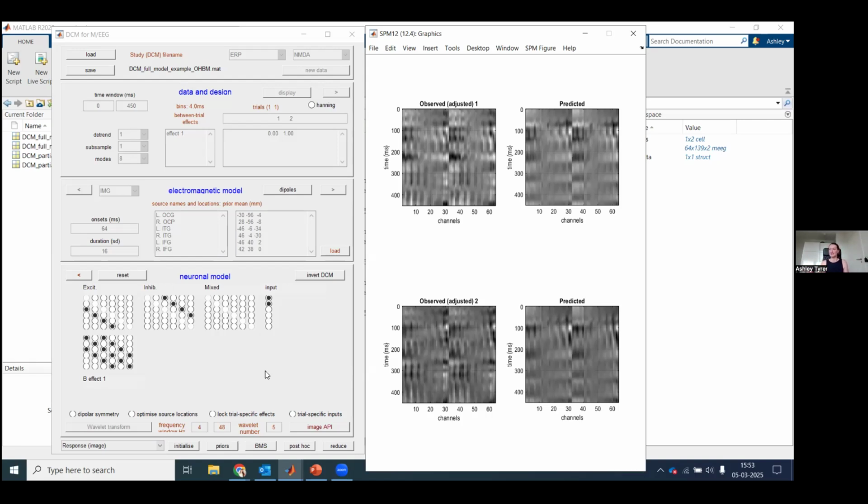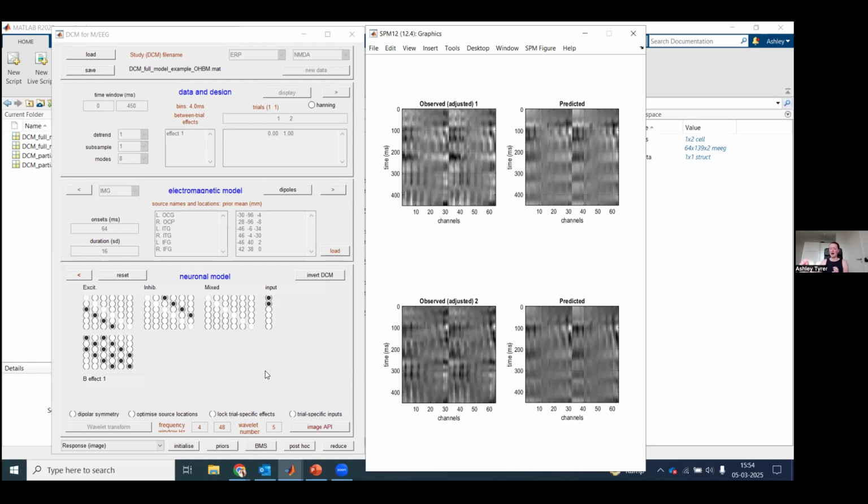You can add things like accuracy scores or reaction time as a covariate to see if there are any correlations between connection strengths and behavioral variables, basically. So people use parametric empirical Bayesian analyses for this sort of thing once you've run your DCM on multiple subjects.